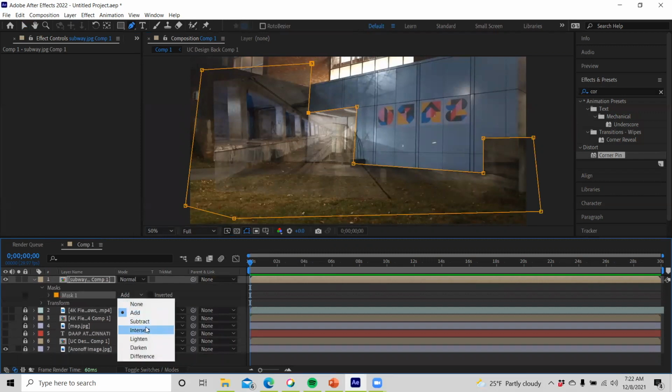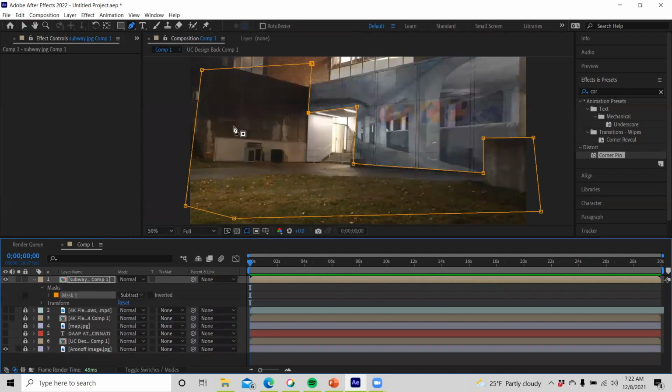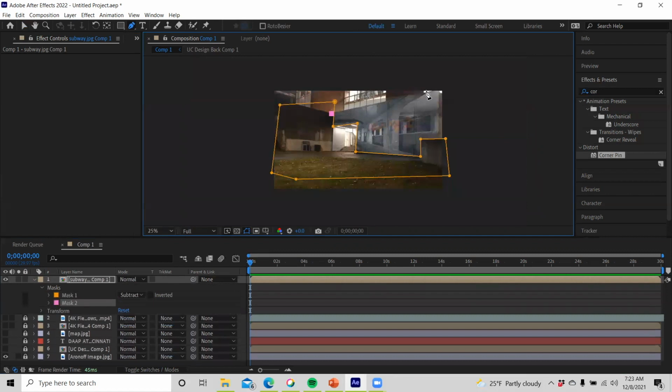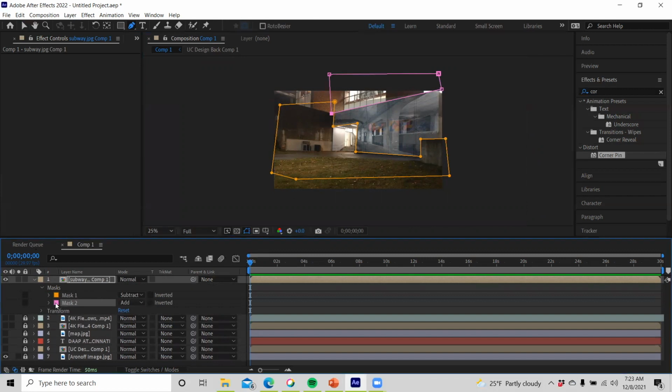Again, as you can see, it's going to cut it out, but we're going to mask. And we're going to do subtract instead. It's going to remove all that extra that we don't quite need. And then again, I'm going to reuse my pen tool to remove this up here. And as you can see, it changes it to a different color.